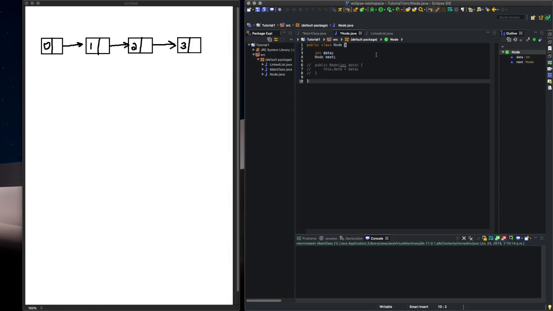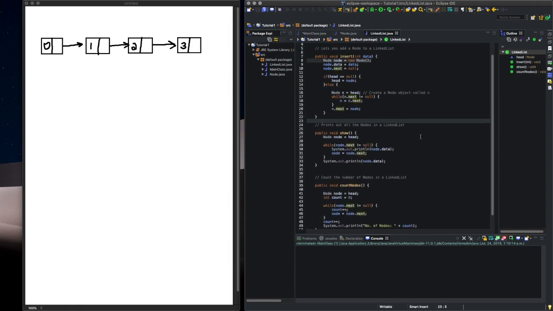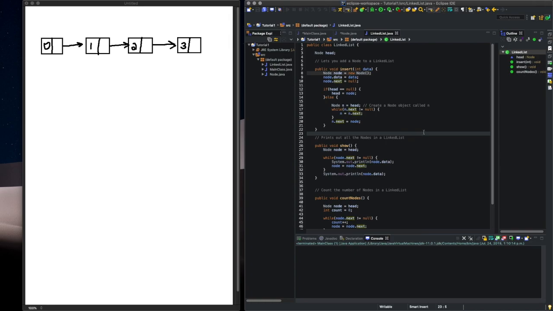So let's begin. I have a linked list class right here. This code, yes, seems very daunting, but just bear with me. There is a lot to understand here, and it is complicated. If you do not understand, just keep on watching this video over and over again, and sooner or later it will click, I promise you.